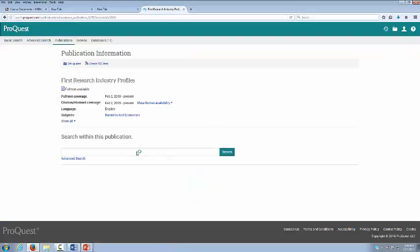And then just type in the name of your industry. So those of you who are doing software development can type in software. The two teams that are working on agriculture, the drone project and the smart irrigation project, I would suggest looking at agriculture. Baywatch is apparel. Shout is non-profit. You're just going to type in the name of your industry. So I'll type in agriculture here for an example.